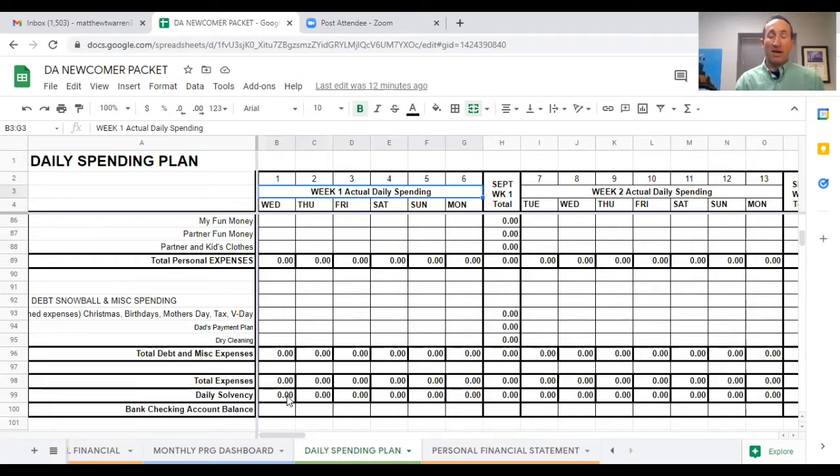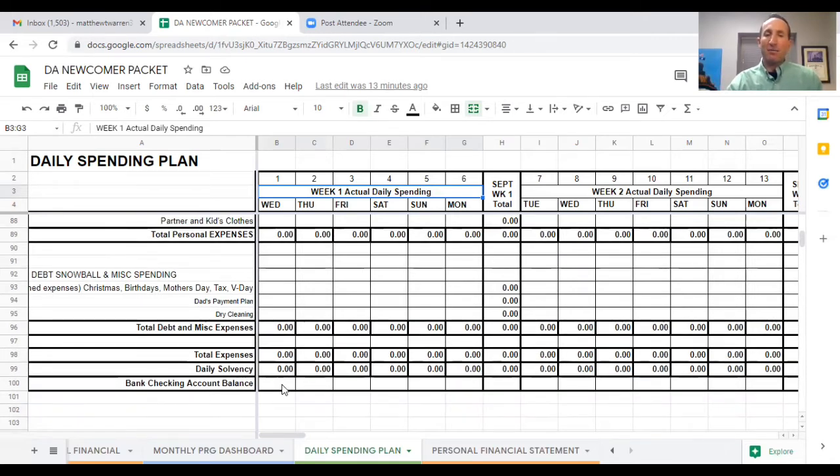And I want to drive home that this daily solvency does not mean that if you make 200 and you spent 300 and you aren't solvent on that day, you lost your solvency in this program. It's simply a tool that I created. I had all the data. It's just a formula that says income for the day total minus expenses for the day total equals, is it a positive number or a negative number? It's pretty straightforward.